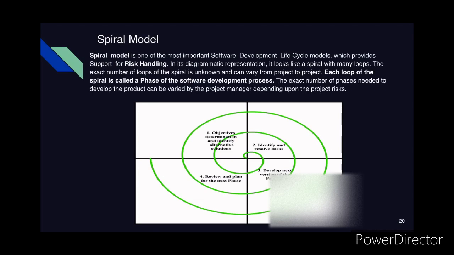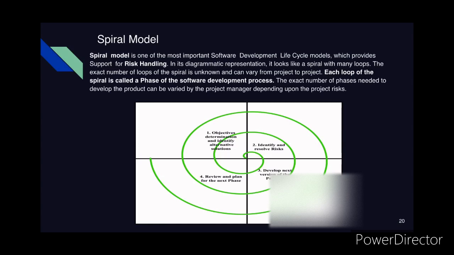At the end of this quadrant, a prototype is built for the best possible solution. In the third quadrant you can see developing next version of the product phase there. During this third quadrant, the identified features are developed and verified through testing. At the end of the third quadrant, the next version of the software is available, because here the prototype is already given, and then according to the feedback of the customer, the new version of the software has to be created.